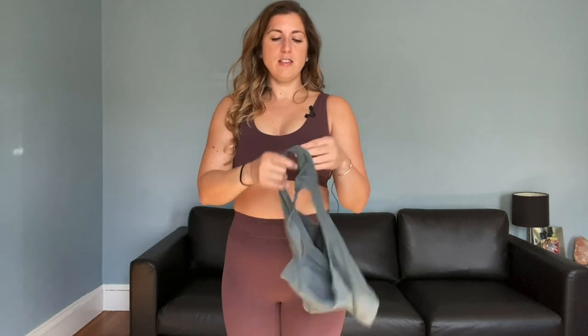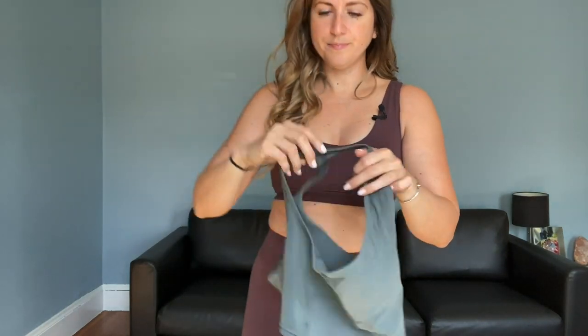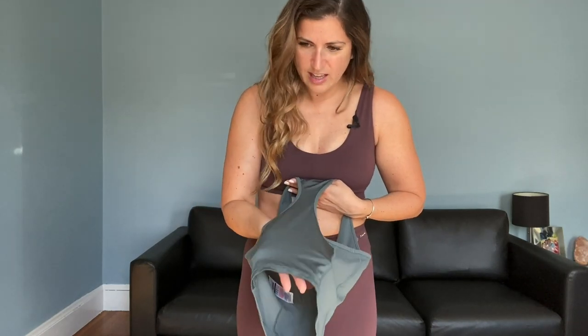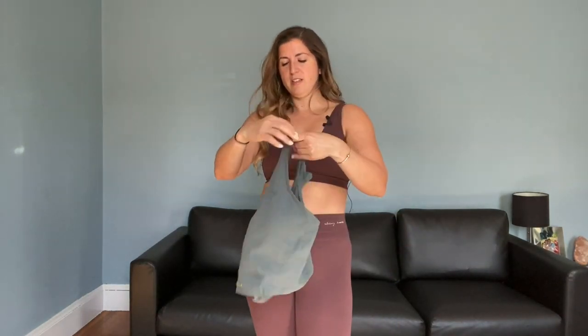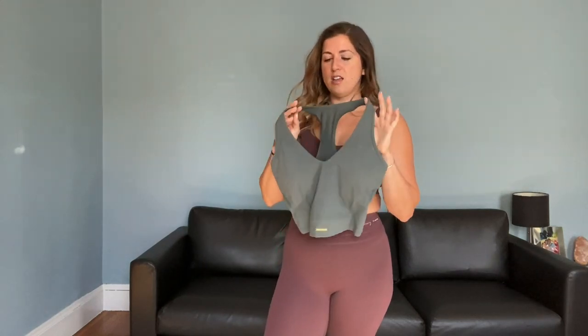And then this is the cropped tank. I wanted to try one of each of the tops. It's like a V-neck — it comes down a little longer, like a long line — and has the gold bar in the back. I can't tell if this is actually mesh or just a lighter fabric, but it's definitely very breathable. I was very inspired when I watched Hope Scope's video — she was saying this was like her favorite thing, and I watched her video really quick before the launch to decide. I like that it's a little bit longer. I feel like that looks really good together and I'm very excited to mix and match my new Whitney pieces with my old Whitney pieces.